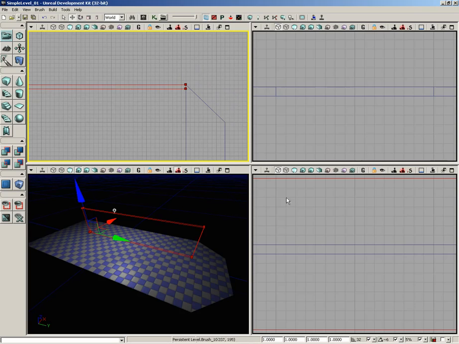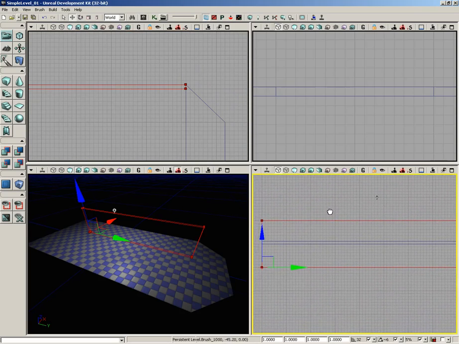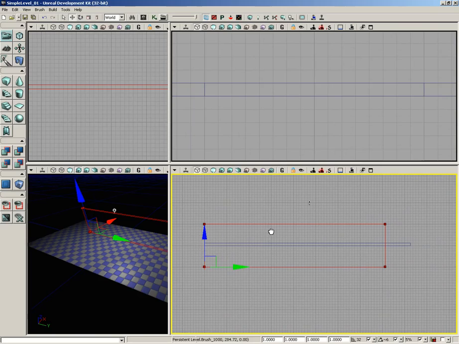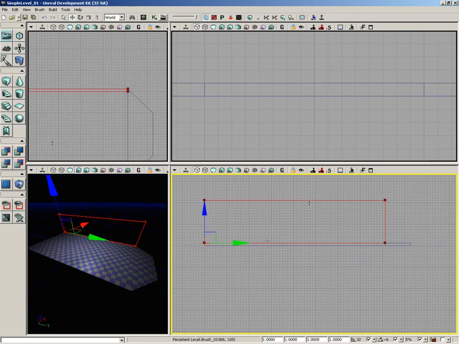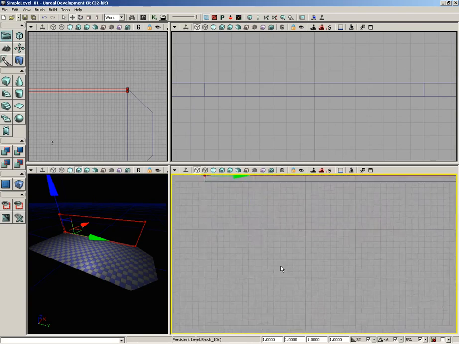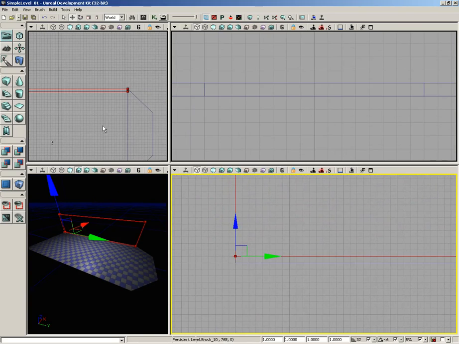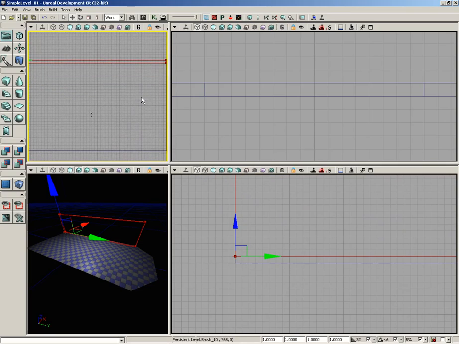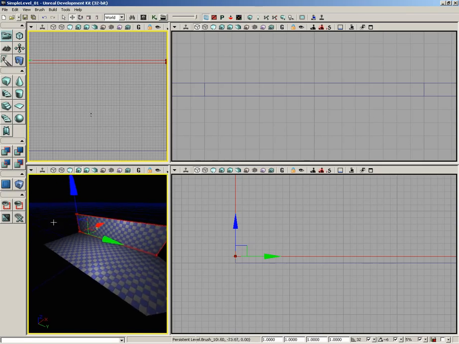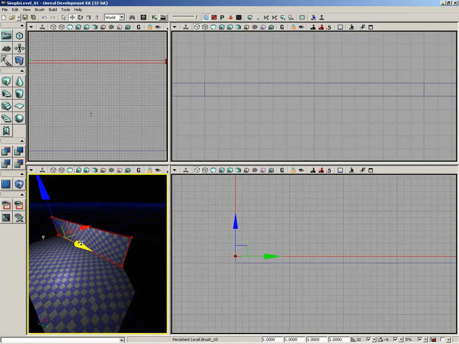Now, we need to line things up in the side view as well. So if we take a look, I'm going to go ahead and just kind of increase the size of this view for just a moment. I just want to make sure that the bottom of the red builder brush is sitting right on top of the floor and that the two are aligned. And that's exactly what I'm looking for. So now I can go ahead and add this brush in. So I'm going to click on the CSG Add button located here in the toolbox on the left-hand side. And we get a second piece of geometry for a wall. Now with that done, go ahead and move your red builder brush out of the way.